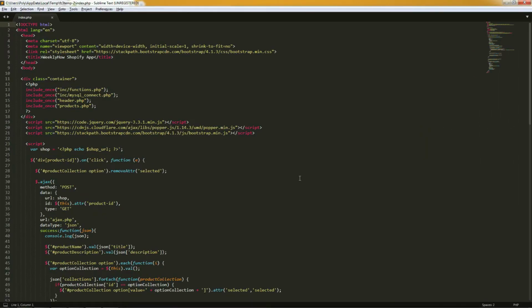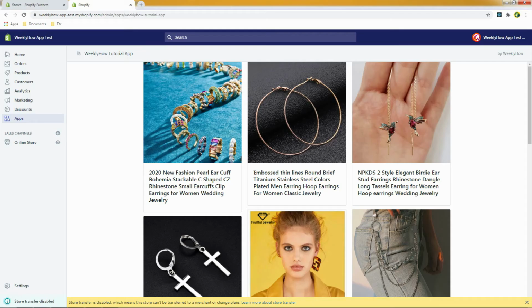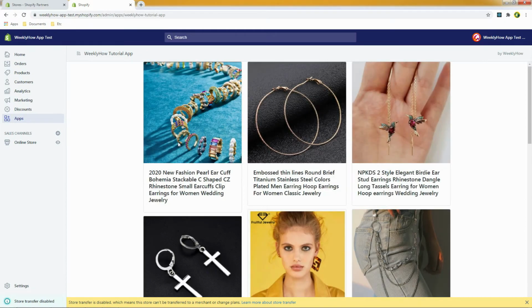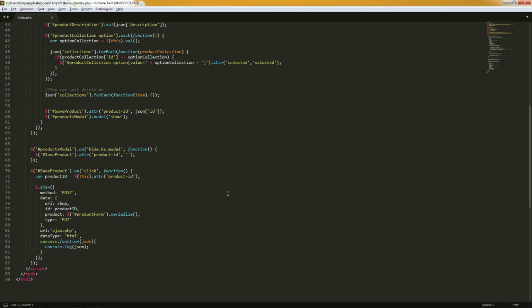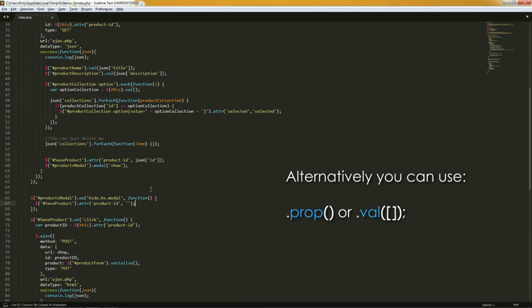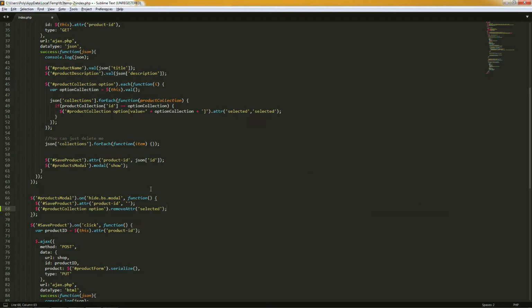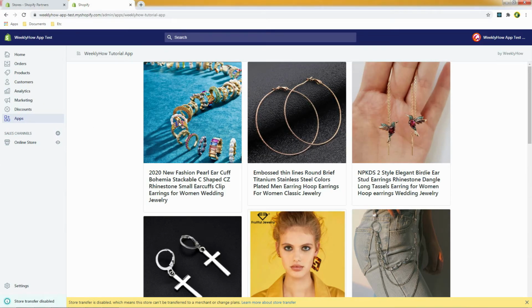So we're back here in our index.php file, and the first thing that we need to do is to get rid of the selected attribute from the option tags. Because whenever we select a product and we close the modal, that same option will still be highlighted like so. So we need to get rid of that by copying this code from line 28, which removes the attribute using the removeAttribute function. Then we'll just paste that right over here inside of our onHide event of the modal. And yeah, just save the script and that should fix the bug.